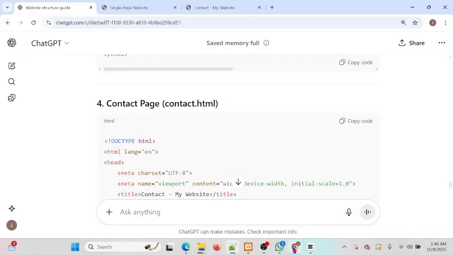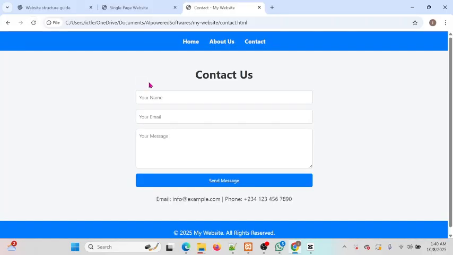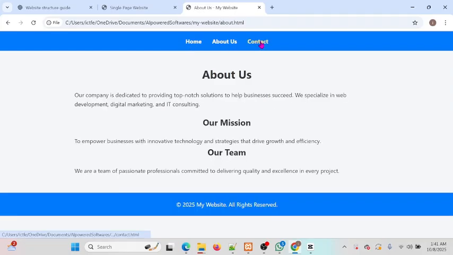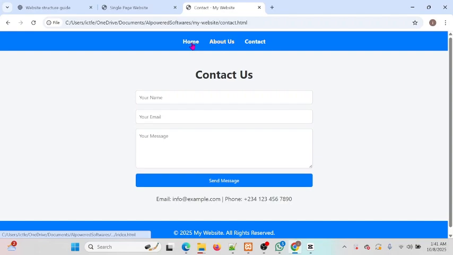So now let's relaunch our page and see how it looks. Fine. You see that it's more beautiful. This is home, this is about us, and this is contact. So see, you can tell ChatGPT to change some specific things. You understand? Maybe you can tell ChatGPT that this blue thing here, on the home, about us, or contact tab, it should change. You don't want it blue, you want it something like pink. You can tell ChatGPT and it will change it.